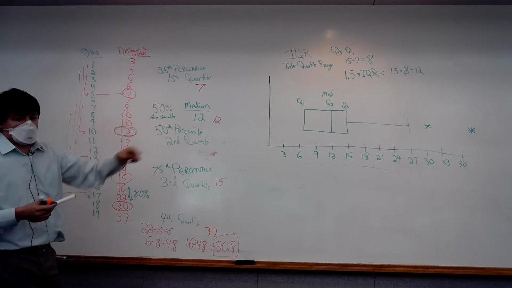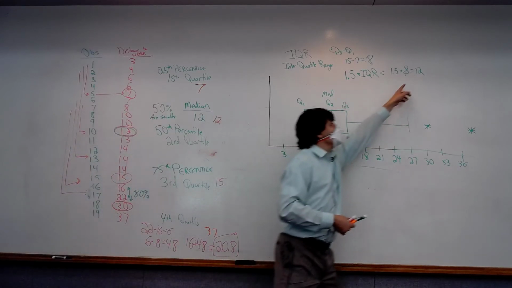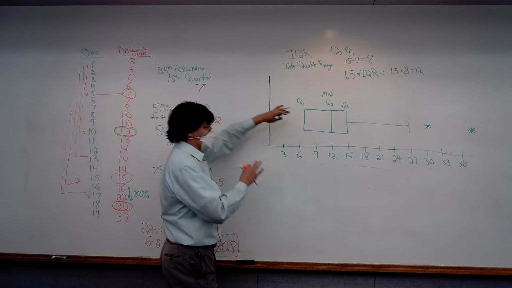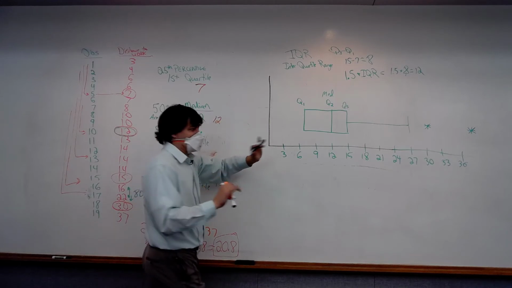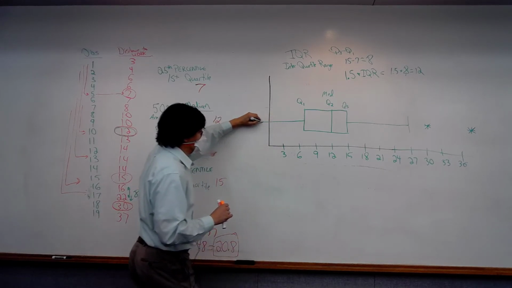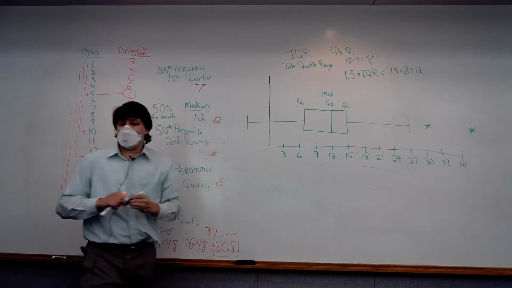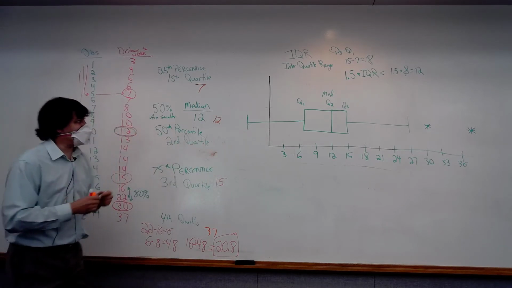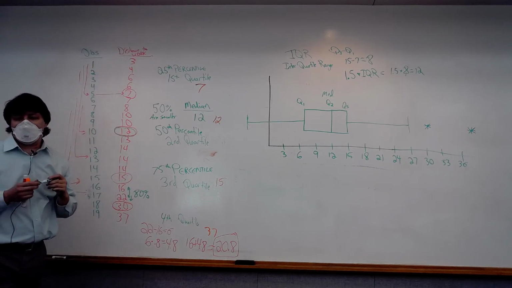I have another whisker to draw. Again, the default length is 12. So if you're following along and drawing, bear in mind I'm going to change this. But what that would default to from 7 is that it would stretch to negative 5. That's not a problem. The whisker can go negative. That's not the issue here. The issue is I don't have data up this way. My data stops at 3.